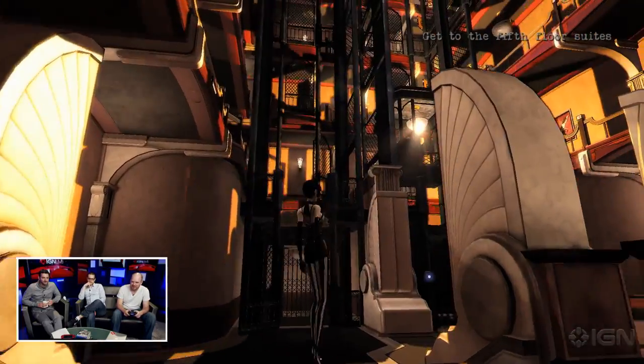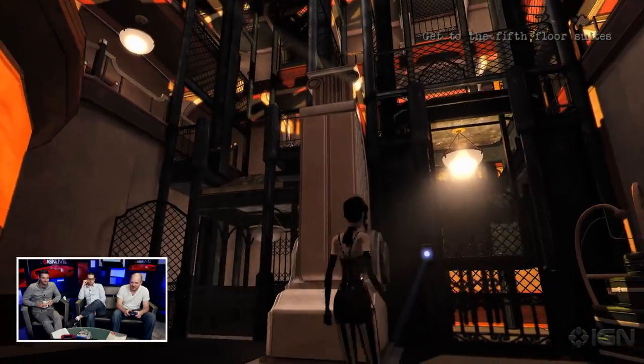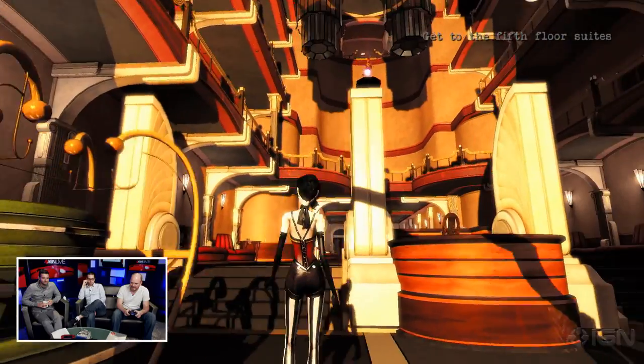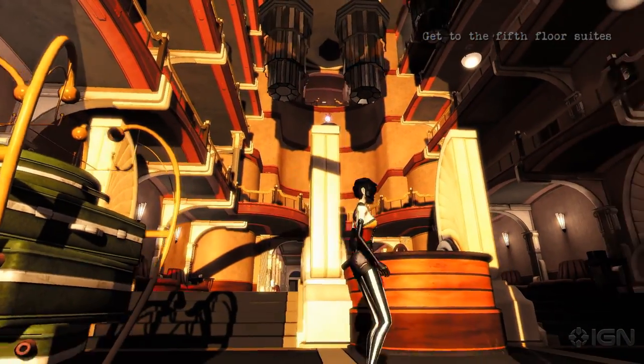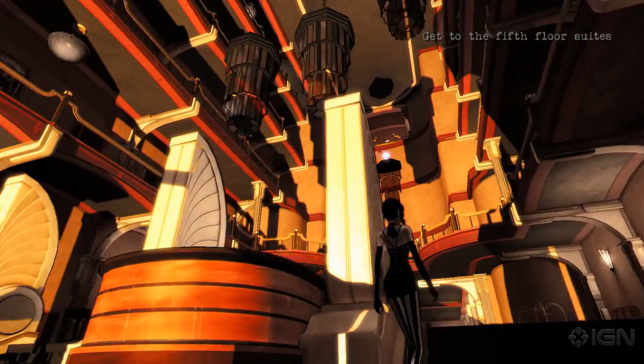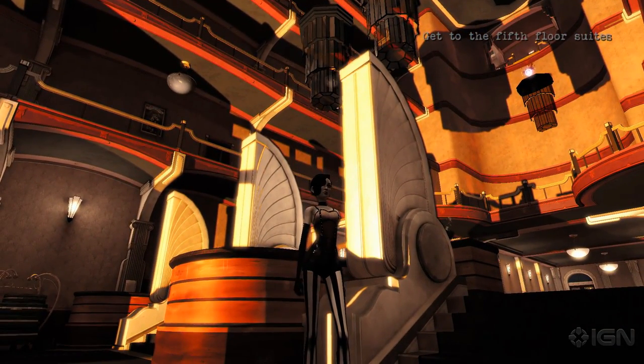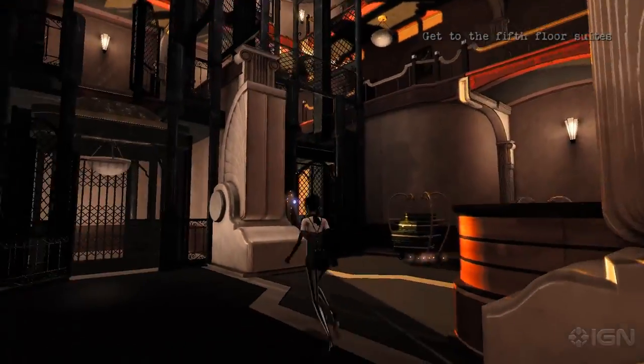This is another one where you're moving this elevator car with the light source in it, and it adjusts where all the shadows fall over here. You can also move these chandeliers and create another ladder for yourself to go up. So it's all about using moving pieces together.